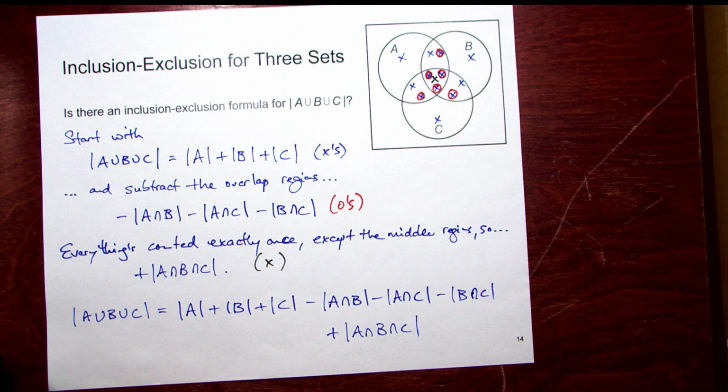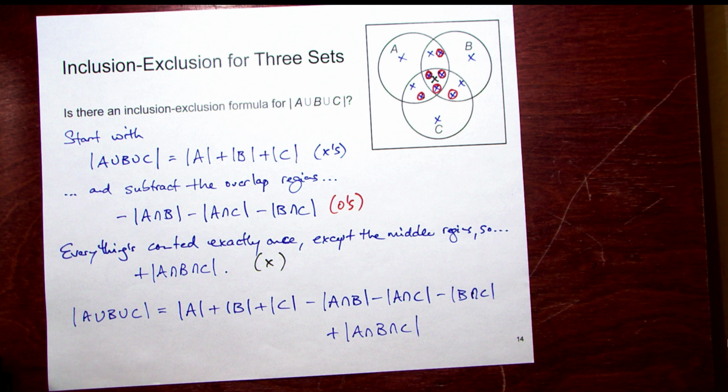And does this generalize? It does. If you were to have A, B, C, and D, if you have 4 sets, you would add them all up. And then you'd subtract off all the single intersects, and there would be 6 of them. And then you would add all the double intersects back on, and there would be 4 of them. And then you would subtract off the triple intersects. Okay? And you keep on alternating the signs back and forth depending on how many intersects you have.